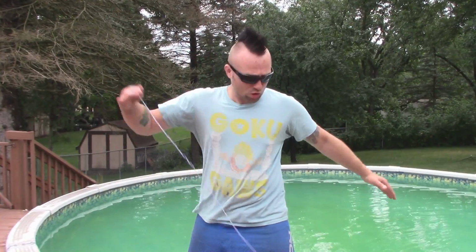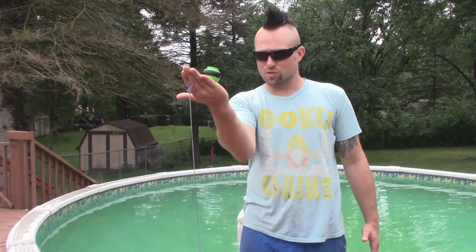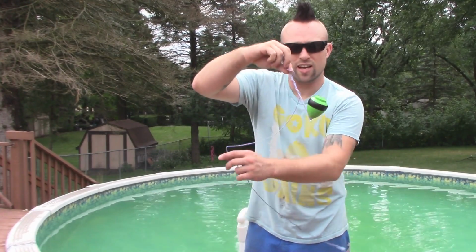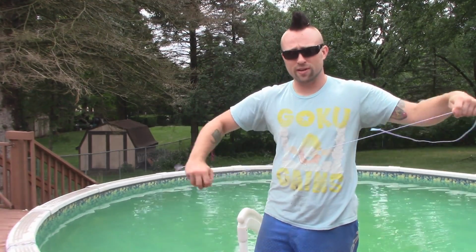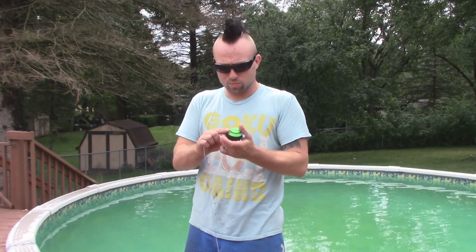But anyways, it throws nice. Whichever way you string it up, it goes nice. It's very easy to correct. I have it spinning pretty perfect right now, and I have the bearing in it right now. Like I said before, it is fixed axle or bearing. But it does throw really well. The bearing spins really nice.